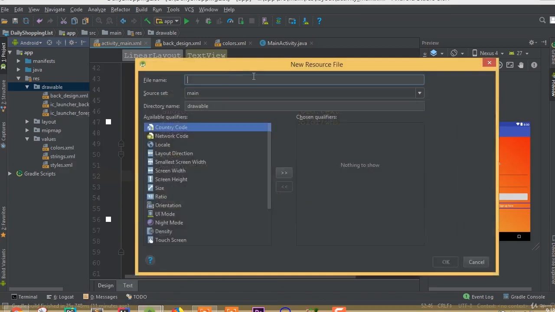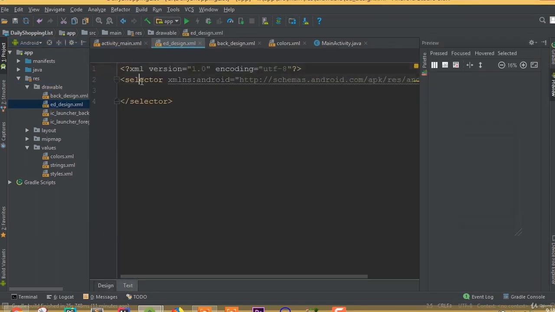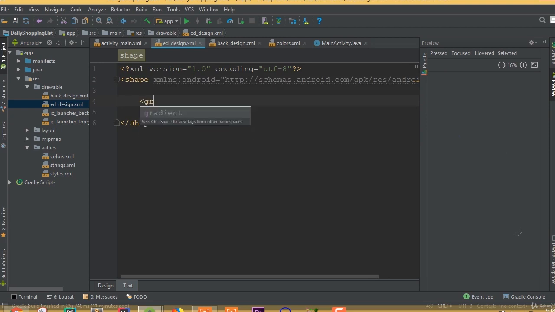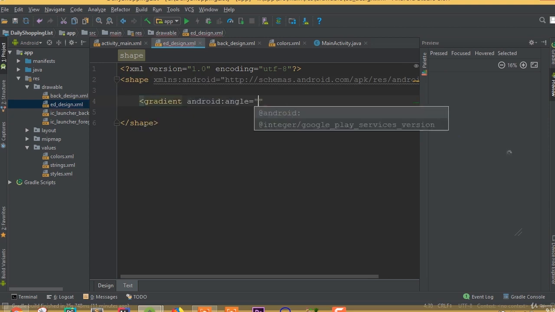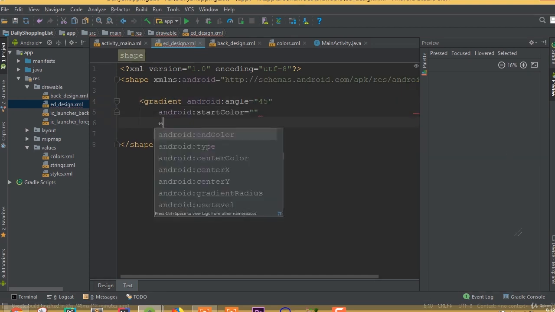Now we need to create another drawable resource file. We can call it edt design, and OK, and change this selector to shape, and we need to add a gradient, angle 45, and a start color and end color.